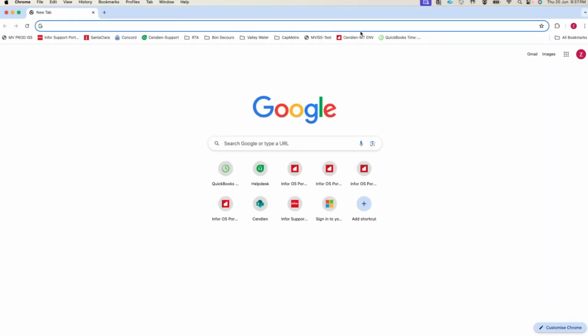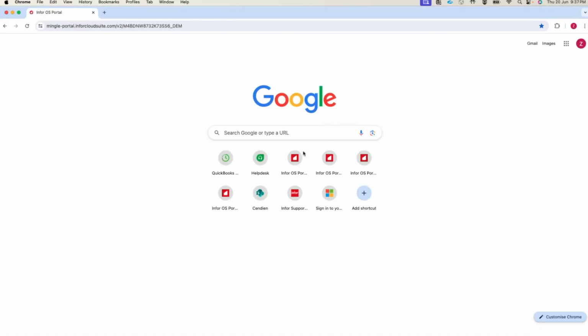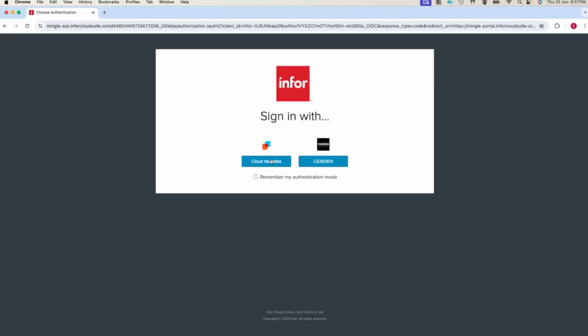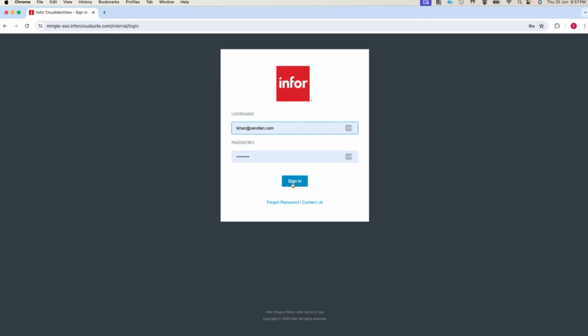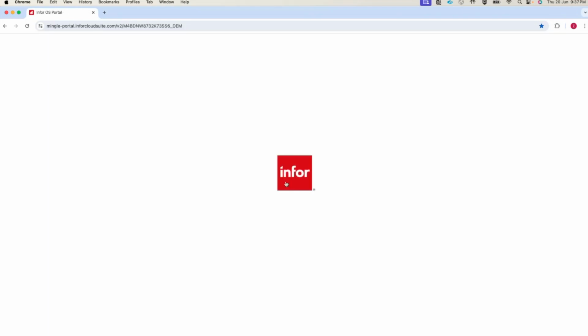I'm using CloudSuite Identity and I'm trying to log in.